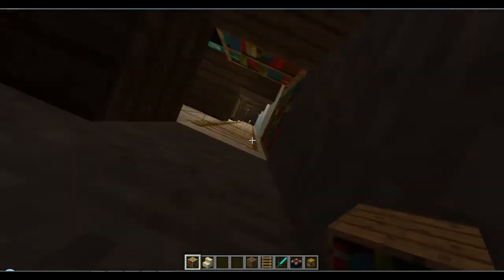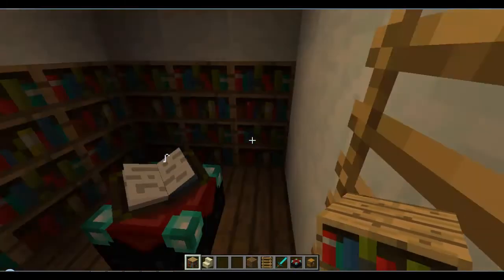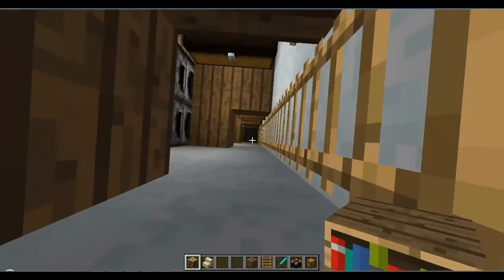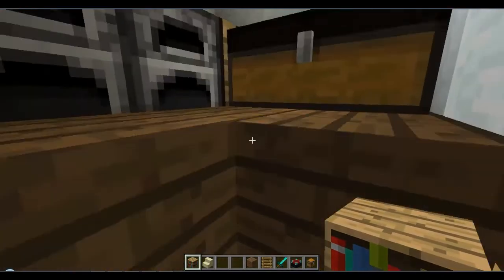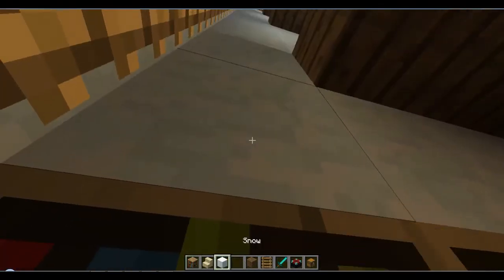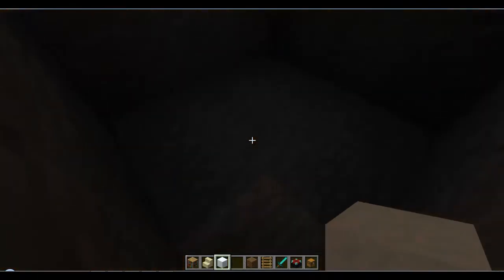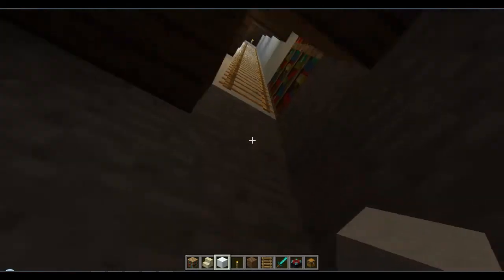What did I just do? Ah, I could have flown up. What was I going to do? I was going to do something like this. Up here? In this room? No, what room was... I'm gonna do something, but I just need to remember. Oh, that was it. Ooh, steal the snow. Oh, and place a torch down as well, that's what I'm gonna do. I don't think there's a torch in.